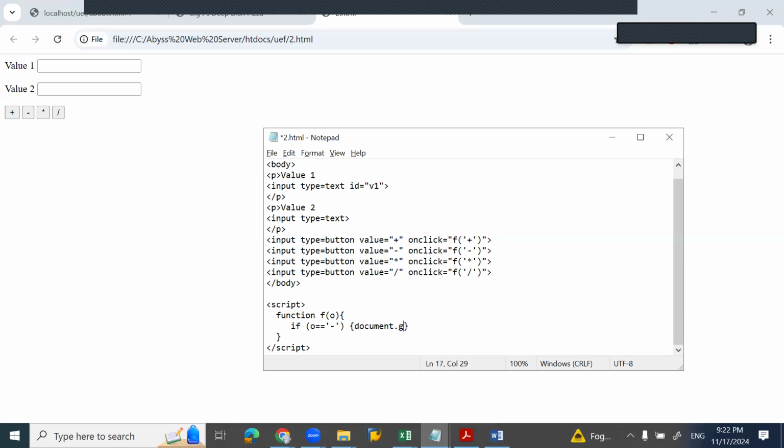Document dot getElementById dot value plus. Do the same thing, X, for the second one, Y, like that. V2. And you can also say ID for this one. ID is equal to V2.